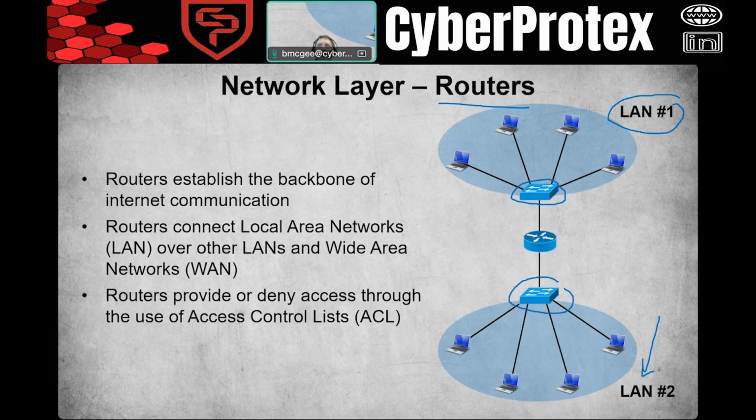LAN 1 and LAN 2, each one of these might have a border gateway protocol associated with each one of them. That border gateway protocol would have an ingress and an egress. So it would have maybe different NICs, network interface cards, maybe a single dual home or single NIC. One would be facing the WAN, which is the internet, and the other one would be facing the LAN, which is the intranet.